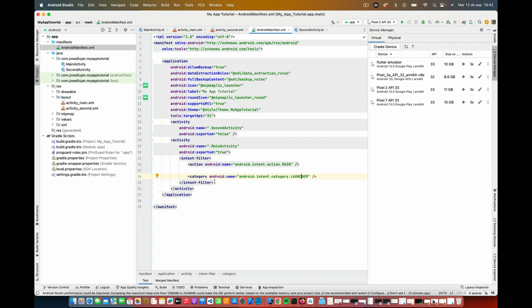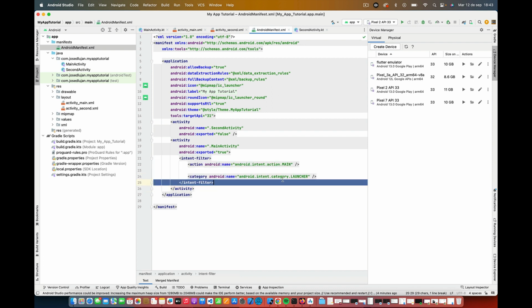Remember, we can have 10, 20, 100 activities, so how do we tell Android which one to start with?